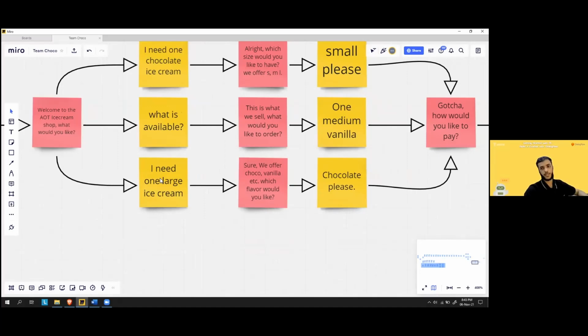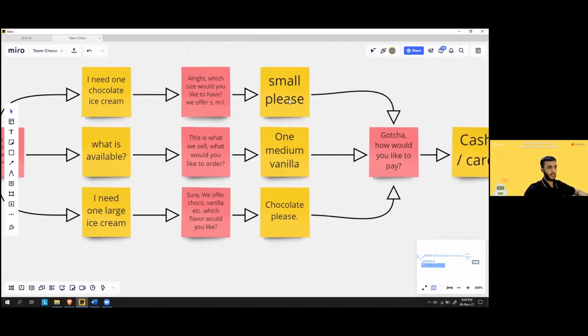The flavor is missing. The size is there. We prompt them again. We ask them which flavor they would like. And in both cases, they fulfill the remaining information. And then we reach this part, which is every direction reaches the same part, right? Basically, got your order. How would you like to pay? Now we're moving to their payment method.